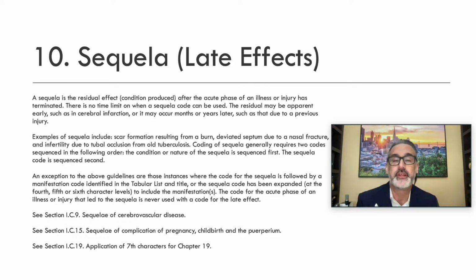And like we have an example here in the guidelines, let's say that the patient is burned and then a scar develops from it, or a deviated septum, for example, due to a nasal fracture, or a patient has old tuberculosis and then they have infertility due to a tubal occlusion. Basically, anything that shows that cause and effect relationship is an example of a sequela or a late effect.